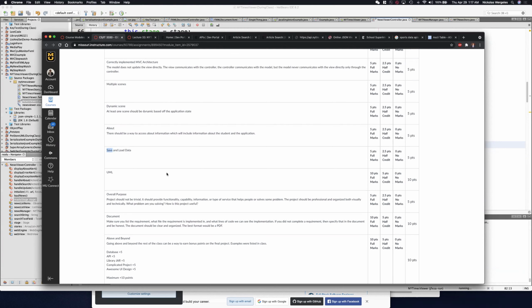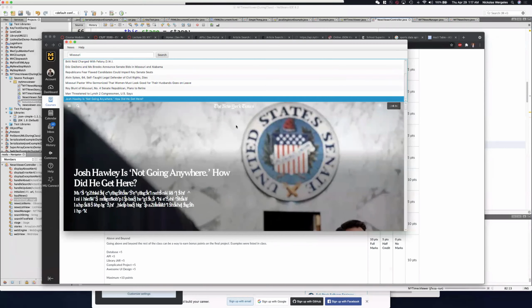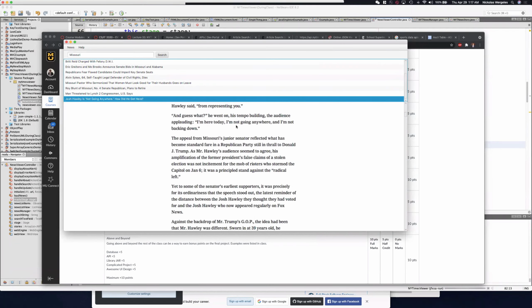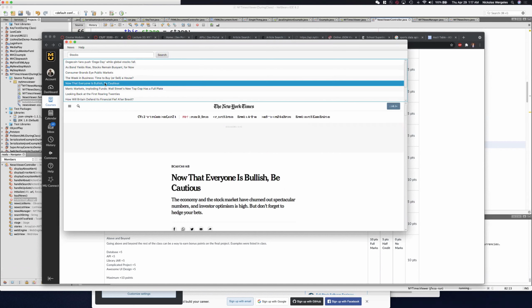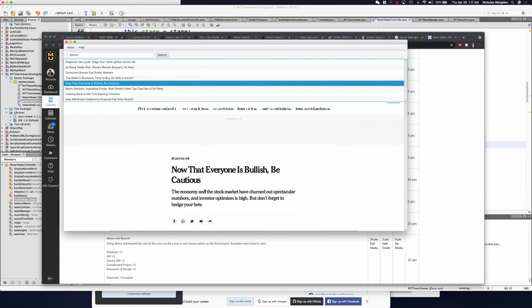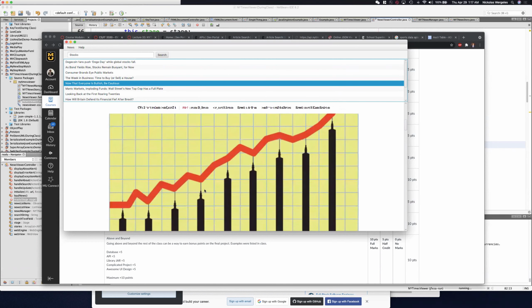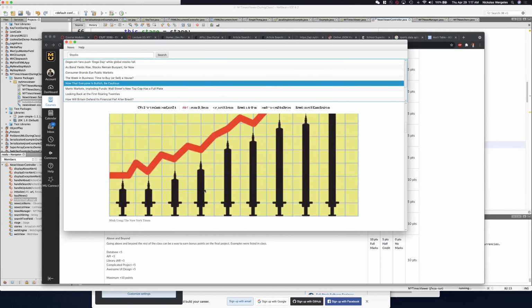So there are a few places where this falls short for the final project, but it's really close, and you'll see how nice it is. I can type in stocks and hit enter. And it's really simple. That's what's so nice about this API. I have my articles here. It's the main headline. I click on something and it loads that article. So I think it's a little bit easier than the actual New York Times page.